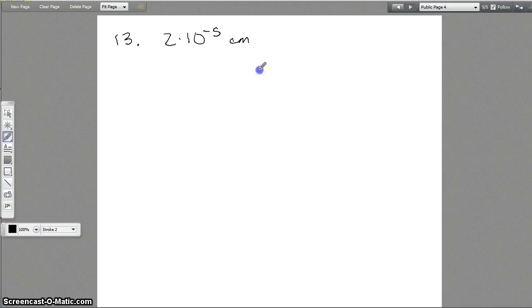Okay, so we're going to start off with the 2, because here we have a 2. And then it says times 10 to the minus 5. That means we're going to move 5 places in the negative direction. The negative direction is to the left. So we're starting off here after the 2, and we move 5 places to the left. 1, 2, 3, 4, 5. So we're going to fill in these spaces with zeros and then put a decimal here. So it's 0 point and then 4 zeros and then a 2. That is what the number looks like in decimal notation.